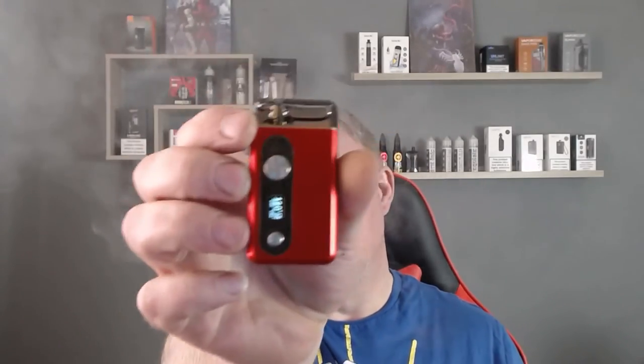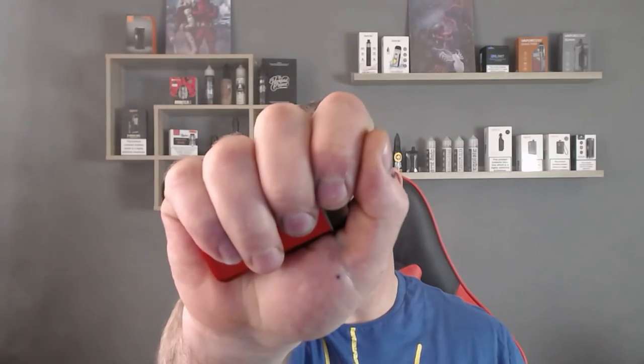So if you are looking around for a nice little discreet kit that you can carry around with a 1000 mAh battery and you like the ARTERY Pal series, then you're not going to be disappointed with it. If you've never tried an ARTERY Pal, I'd definitely try this one over the Pal 2. It's a little bit smaller, a little bit more discreet, and I particularly didn't like the ARTERY Pal 2 Pro. I just didn't like it at all. But this I'm quite enjoying, and it's definitely worth £15 to £20. So do your Google foo and have a look around and see if you can pick it up. But yeah, not a bad little kit from ARTERY. Quite impressed with it, and I think you can't go wrong paying £15, £20.